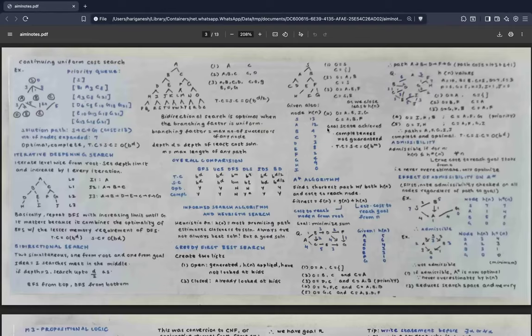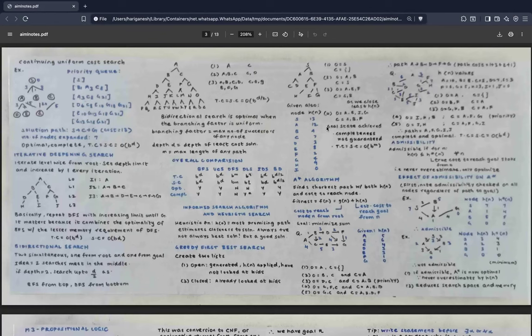Next is the A star algorithm. Here you find the shortest path with both h of n and the cost to reach the node. So here's where a fitness function is defined. So we remember g of n from earlier, which is the cost to reach a node n from the root, which is basically the path cost, right? The 3 and the 8 and the 15 and the 7 you see are all path costs.